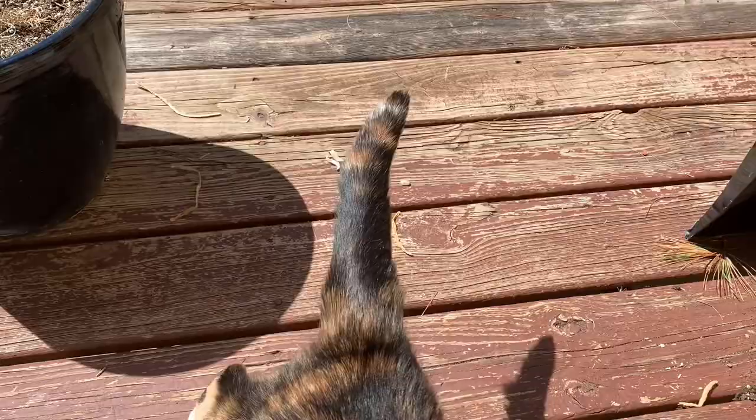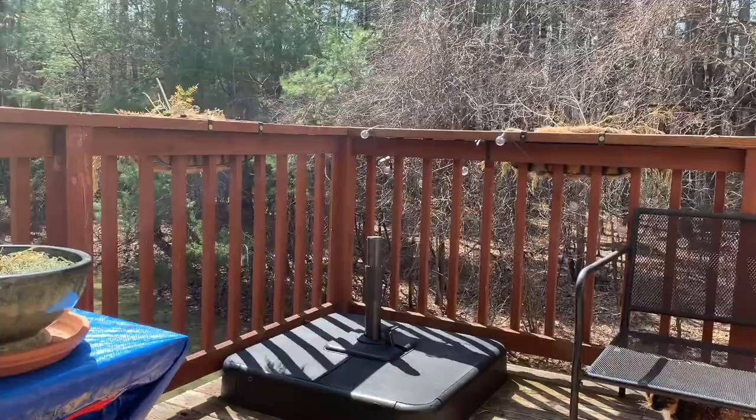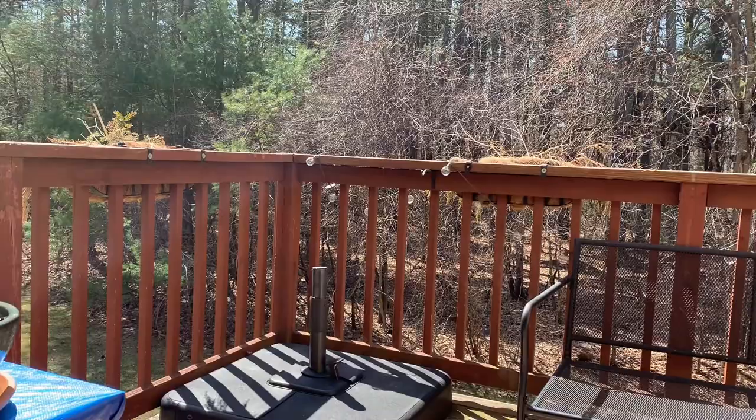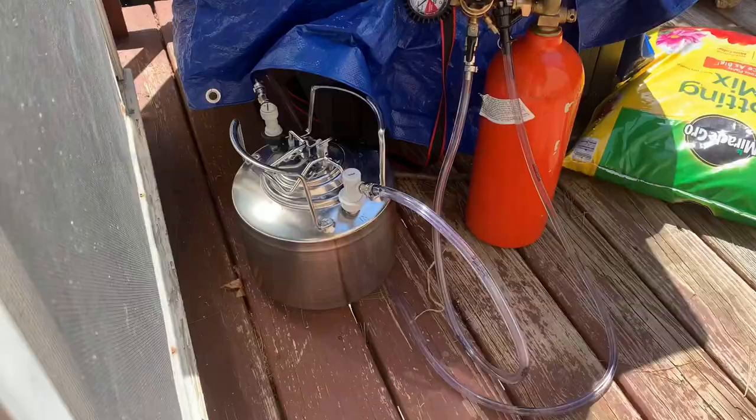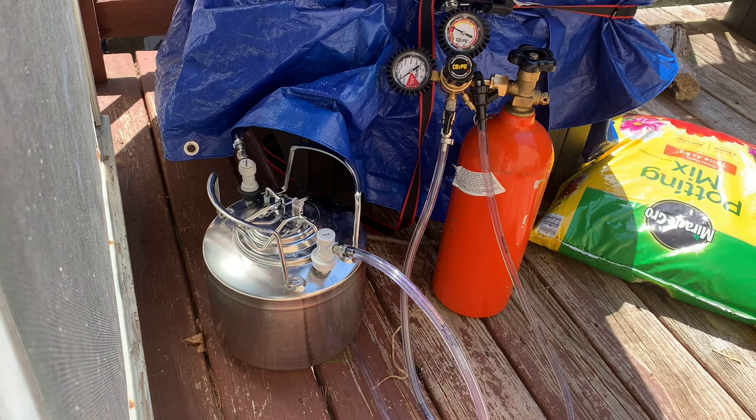And yeah, so the deck is pretty messy right now. I have a couple of things that I'm gonna get done today. Hopefully those baskets need to be cleaned out from all of the winter crap, and gonna hopefully fill them with some pansies. And that's his CO2 tank. He usually fills it with some hard cider and the CO2 makes it sparkling. It's really cool, but right now it's empty. We only have it out here when it's really, really cold.